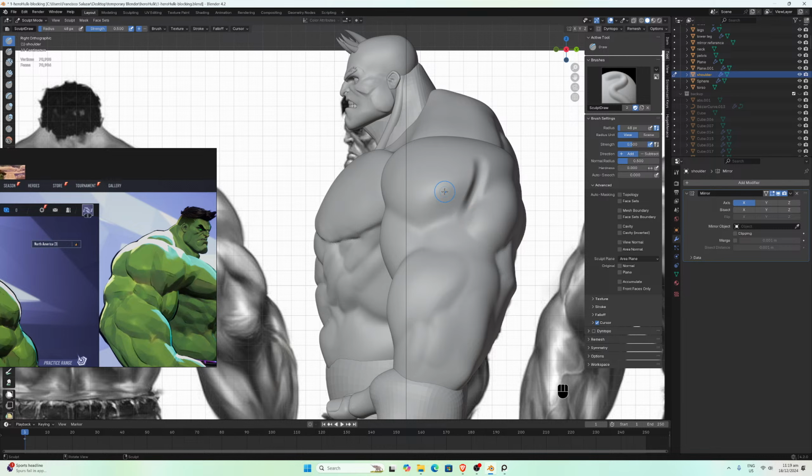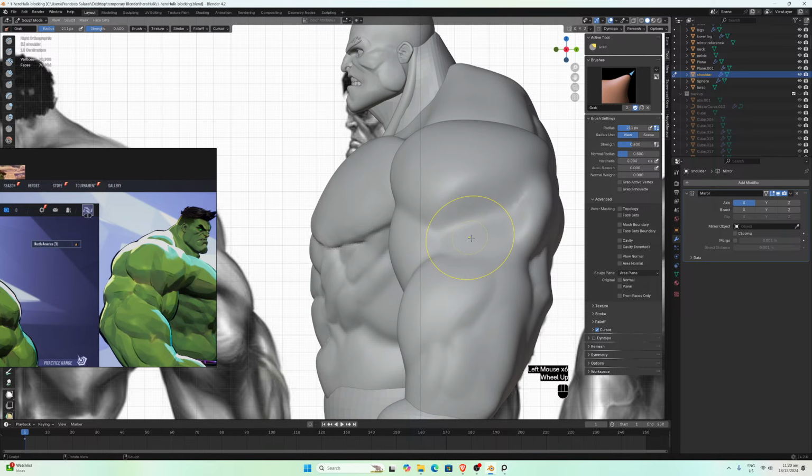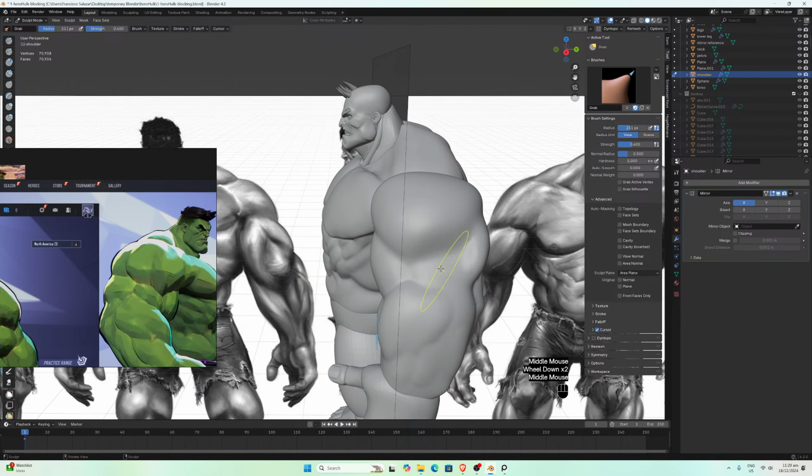Then that, then no. This one goes in here. Maybe my bicep, my tricep, I need to bring a little bit to the back, just like that. Then I have this part in here, this part.